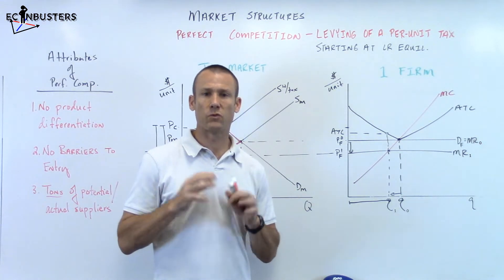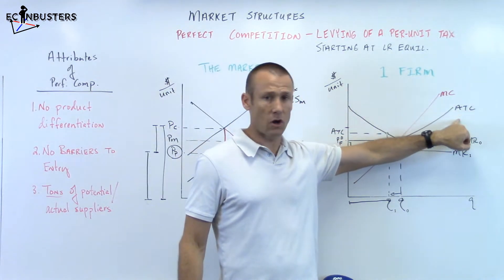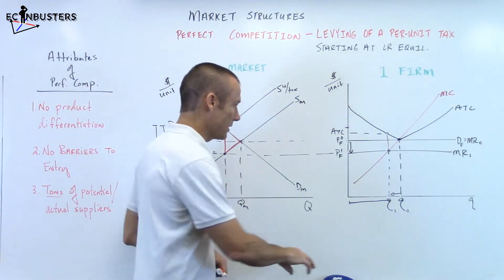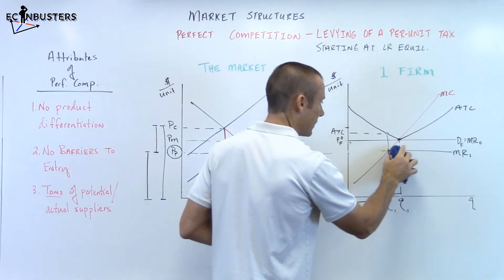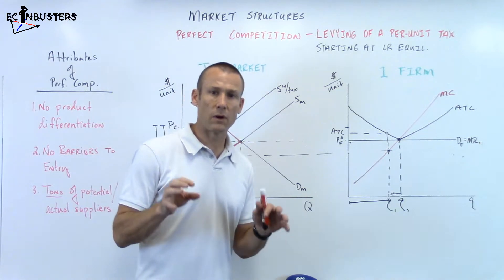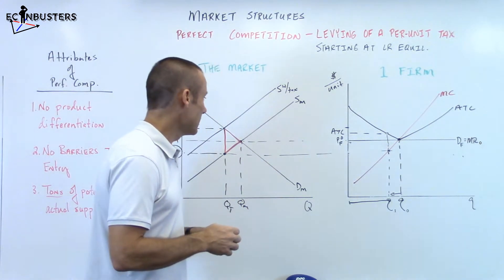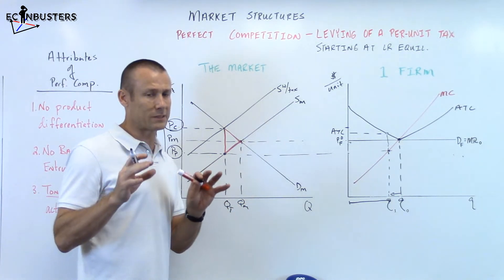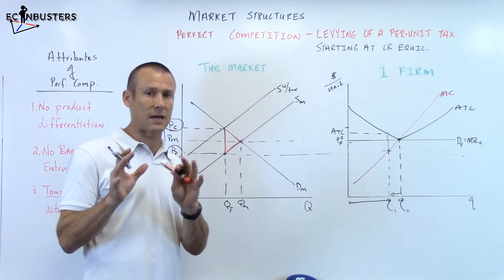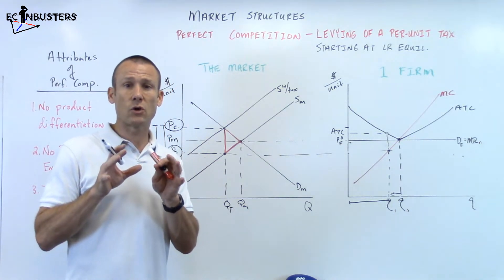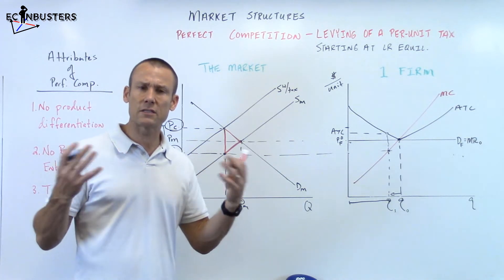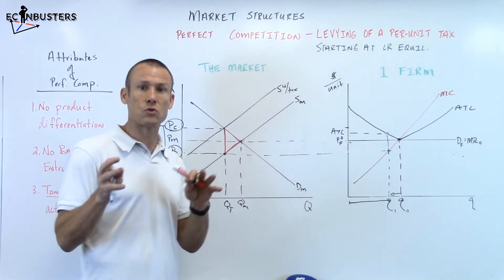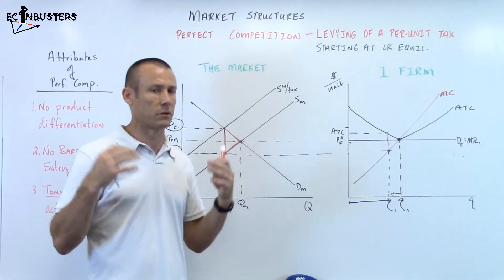The way we just did all of that was by handling the tax on the revenue side — I did not shift either cost curve, because I was showing the impact of the tax on the per unit revenue to the producer going down. However, I could handle this differently. I'm going to show it on the cost side instead. I could show the impacts of the tax by showing the impact on the cost side and not on the revenue side — I just don't want to show both, because then I'd be double counting the tax.